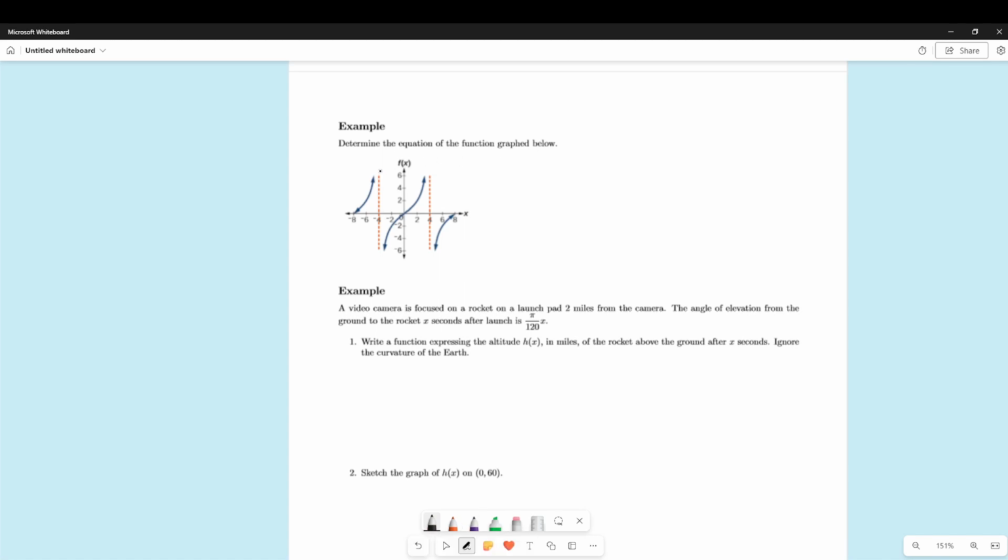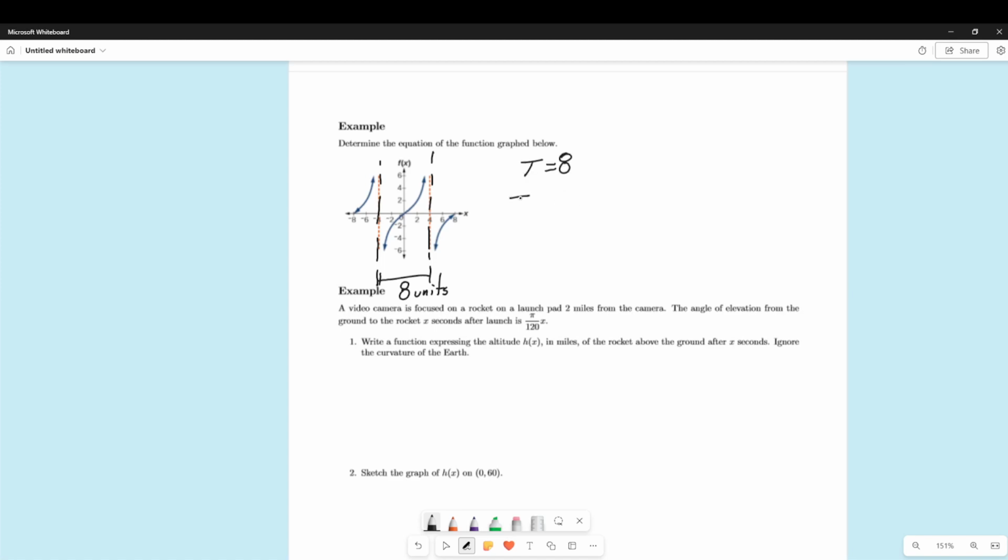So, if we want the equation of this thing, we really want two things. We want our period, and we want to know if we have any kind of lift. So our period is going to be that distance there. Yeah, the longer these run, the slower they get. So that's going to go from -4 to +4, so that distance is 8 units. So that means our period is equal to 8.